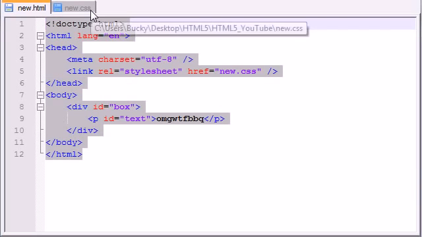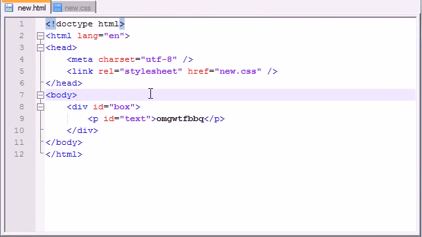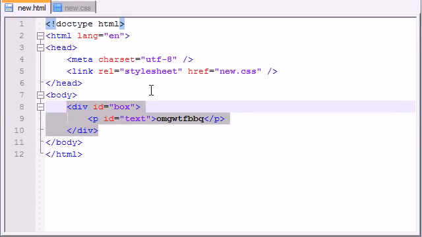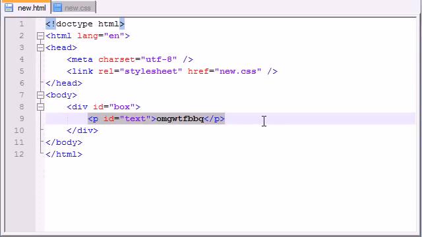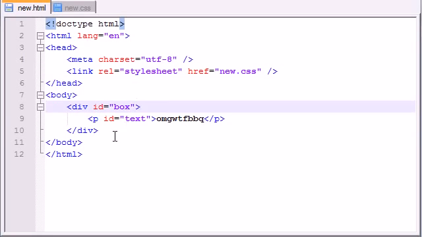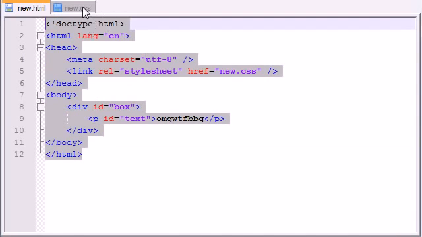I first ripped everything out of my website's body because we only really need something simple for this demonstration. So make sure you have a div, which is going to surround your entire website, and just like a paragraph or any text inside. If you have text, surround it with a span. But just go ahead and copy this, throw it in your website, and we'll be good. I didn't want to retype this because you all know what this stuff is already.